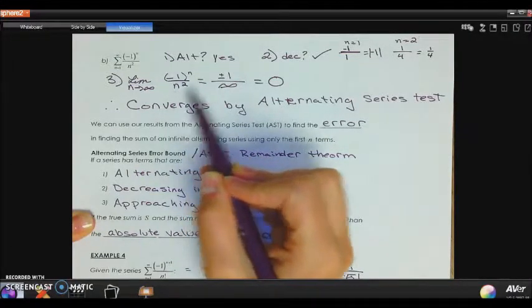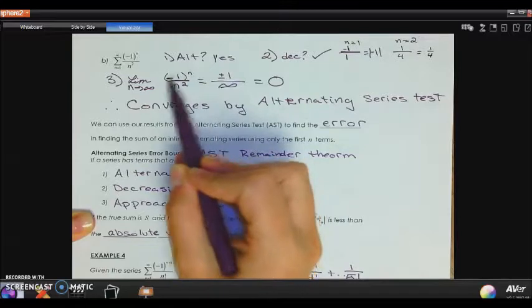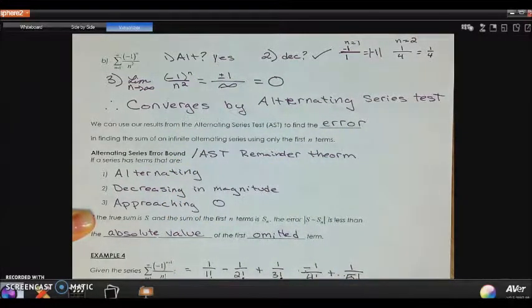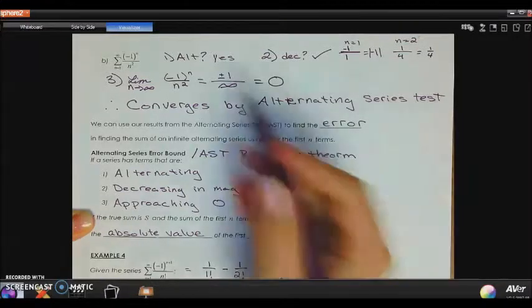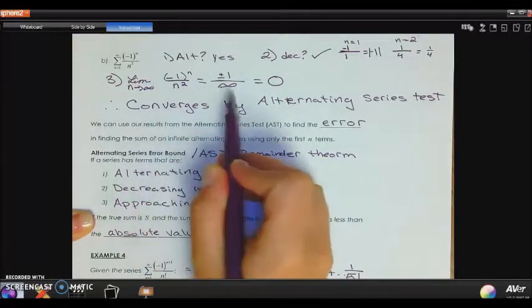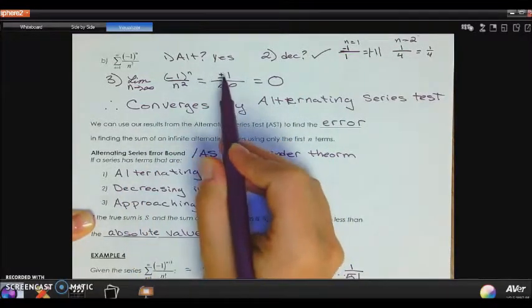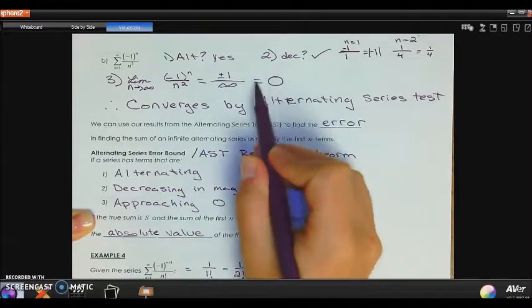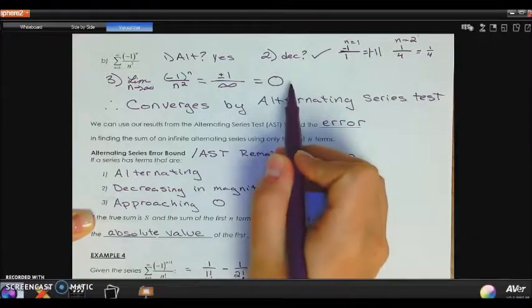Well, when you quote-unquote plug in infinity, again, you're going to use that same trick where negative 1 raised to the infinity, well, it doesn't matter what n is. When you raise 1 or negative 1 to a power, you're either going to get positive 1 or negative 1. So you have this there, and then when you square infinity, it's huge. So you get either positive 1 or negative 1 divided by infinity. Either way, it's still 0. So this would yield an inconclusive result via the divergence test.